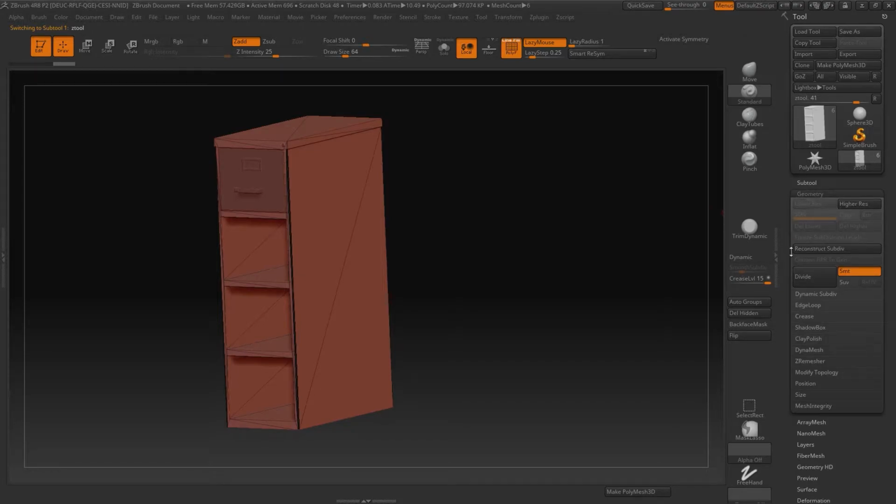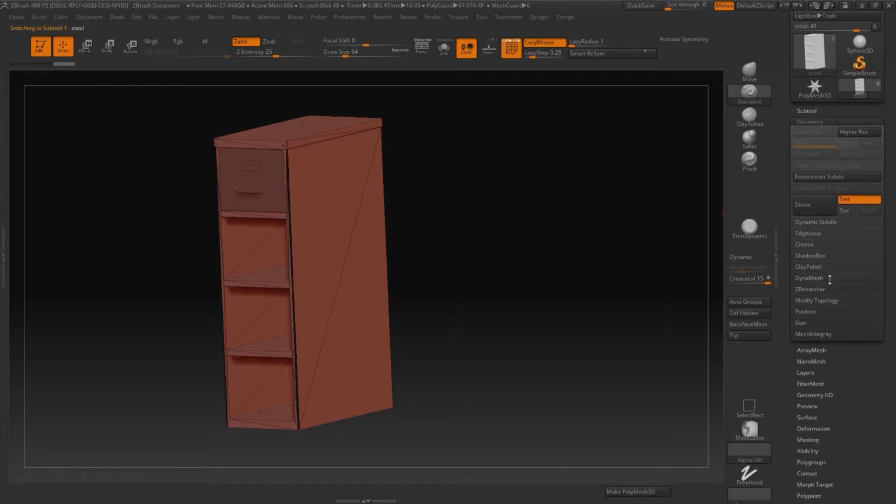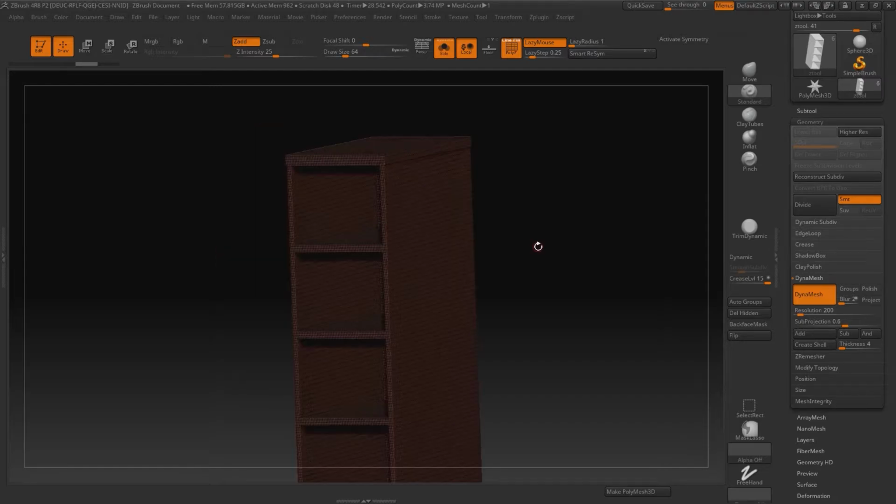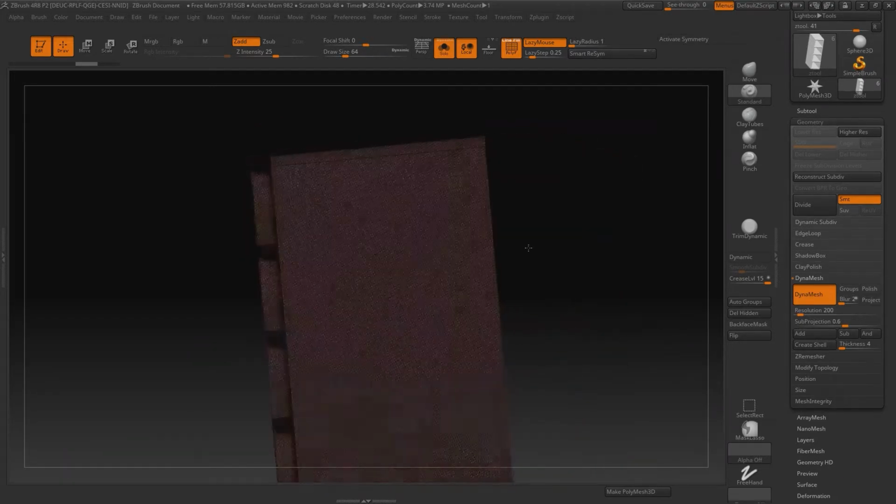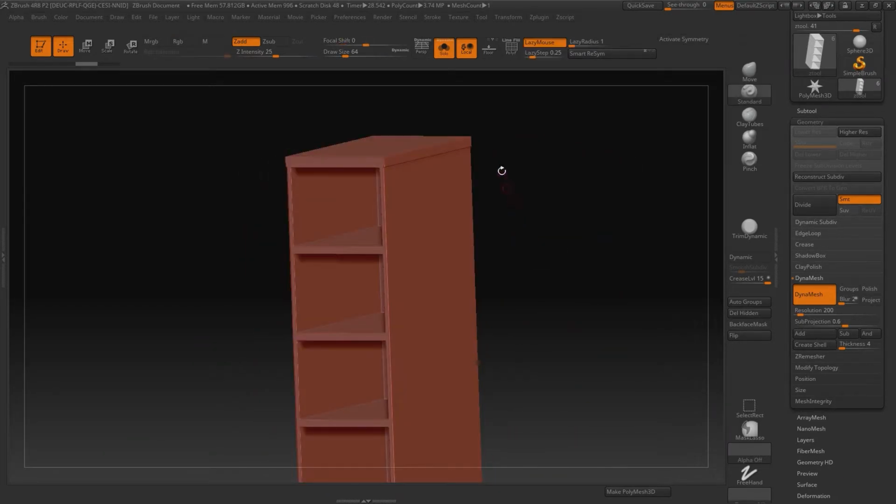I'm gonna go to geometry and I'm gonna dynamesh this because you want this to be dense. So I think 125 should be good. Change that blur down to 0, hit dynamesh, and you'll see as it gets denser, it becomes a lot darker. So once you guys have something you're happy with, you can just continue with the rest of the pieces.